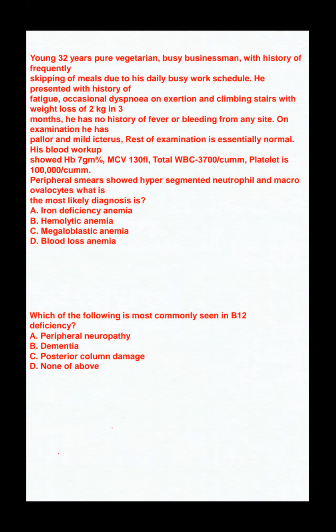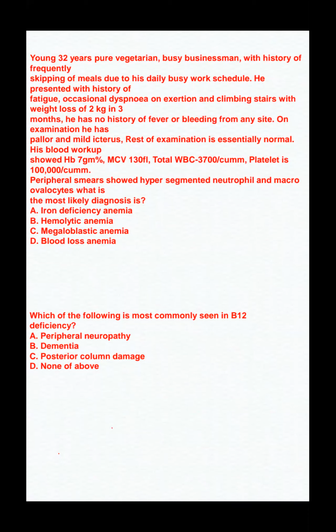A young 32 years, pure vegetarian, busy businessman with history of frequently skipping meals due to his daily busy work schedule. He presented with history of fatigue, occasional dyspnea on exertion and climbing stairs with weight loss of 2 kgs in 3 months. He has no history of fever or bleeding from any side. On examination, he has pallor and mild icterus. Rest of examination is essentially normal.